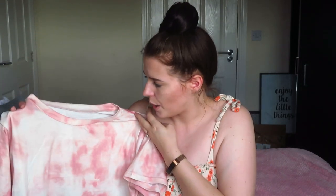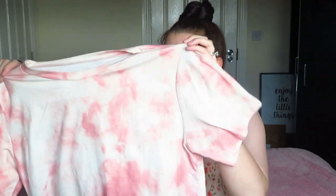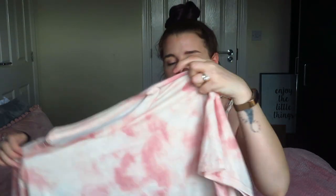The first thing I'm going to show you is the pyjamas I got a few weeks back — my t-shirt is inside out so I need to fold that in. I have worn these so much. Tie-dye is a big thing right now and I wanted a nice pair of pyjama shorts and a short-sleeved top set. I got this, and it is so pretty. I'll try everything on so you can see it on. You can get it in different colours but obviously I went for the pink.